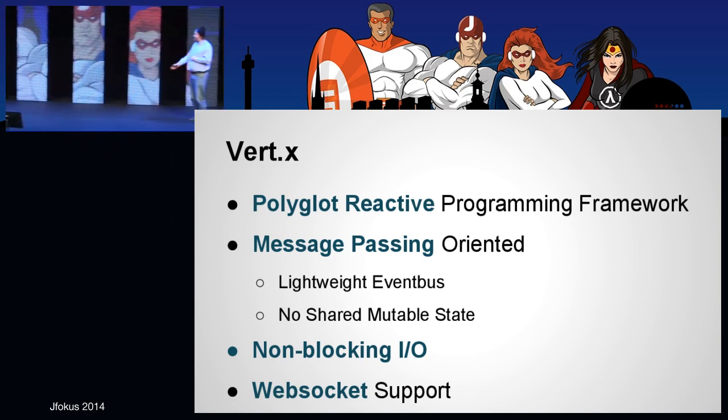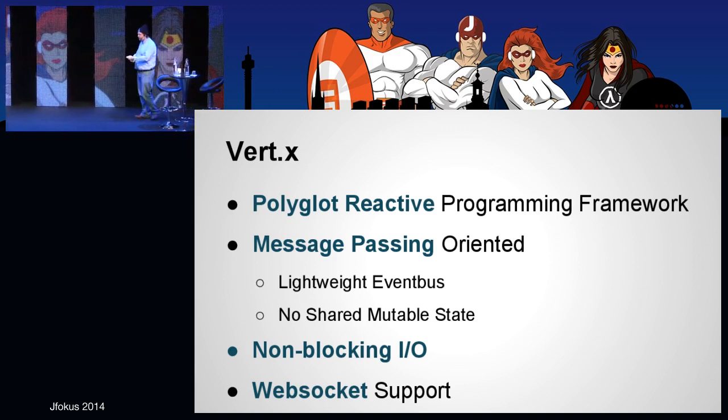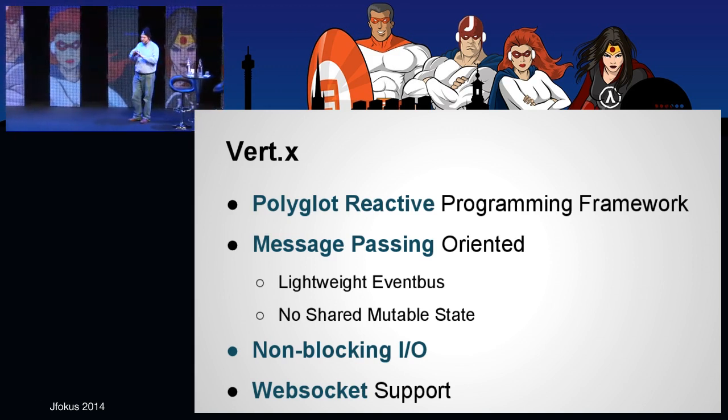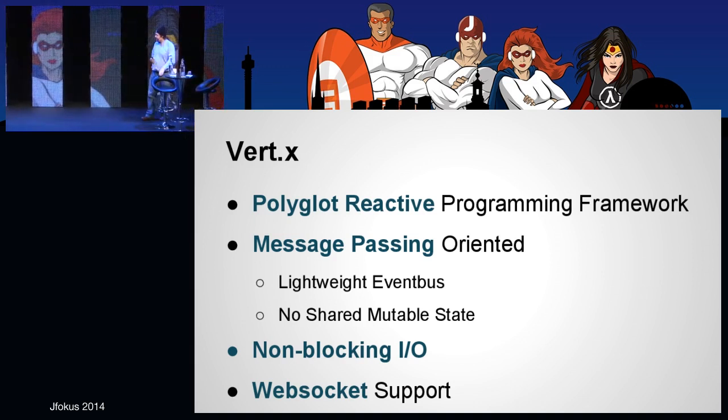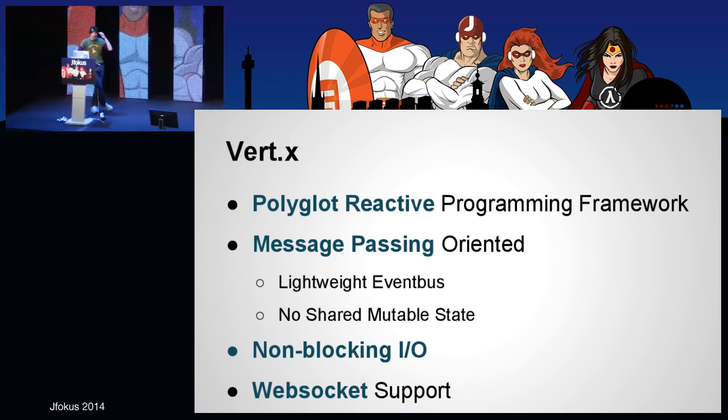But it is actually a very good framework. If you want this kind of message passing architecture, the non-blocking I/O, if you want the WebSockets, these were a really good set of features for us, a really good fit as far as Vertx goes. Yeah, in a nutshell, for people who haven't heard about Vertx or who have heard about Node.js, you can probably see Vertx as Node.js on steroids. That is actually kind of better and gives you more flexibility because you've got more language choice and other bits and pieces. And it's not JavaScript.